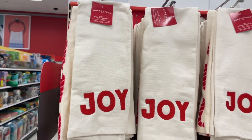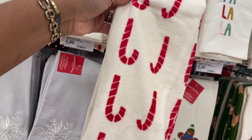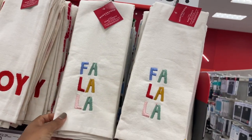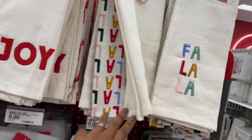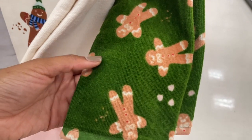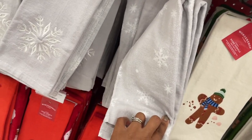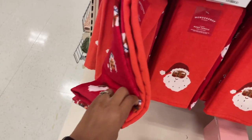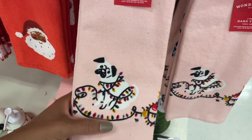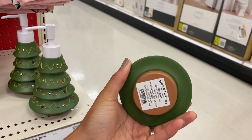They have more hand towels out here — they're all six bucks. This one says Joy and it's got candy canes on the back. There are these that say Fa La La, one with a gingerbread man, a very traditional snowflake design, and then Santa and Mrs. Claus on the back. There's this puppy one wrapped in lights — so freaking adorable. These are also six dollars.